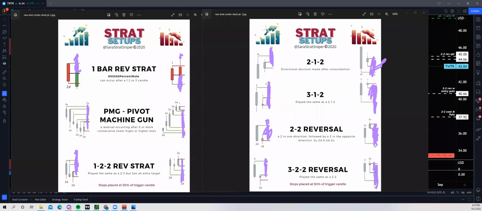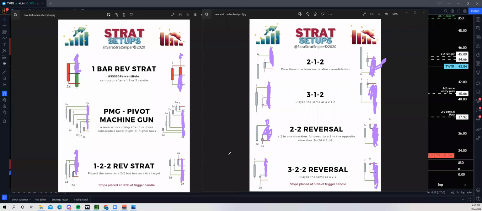Whenever you're scanning, you'll be scanning for an inside candle. It'll pull up both 2-1s and 3-1s whenever I scan in Trend Spider, because I've never used Runstrat. I use Trend Spider. Whenever you're looking at the charts, you'll see this right here, before you even see that last candle, which you're hoping, when it breaks the high or breaks the low of the previous candle, that's when you get the actual full-blown setup.